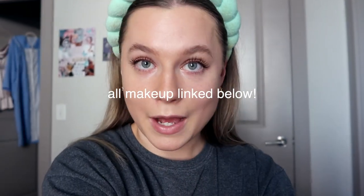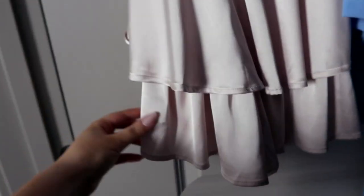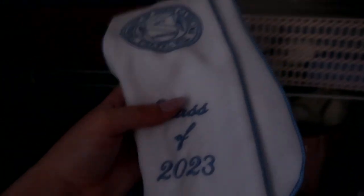Okay guys, we are done with the makeup. It's honestly kind of what I usually do, just a little more intentional — I took my time so I didn't get mascara all over my eyelids. I think it looks really pretty and I'm going to bring some lip gloss with me. Now we're going to put on the cute little outfit. You guys have already seen this I think, but it's actually not a dress — it's a romper. This layer is actually shorts but it looks like a dress pretty much when you have it on. And then I have my gown and my stole and my cap back here.